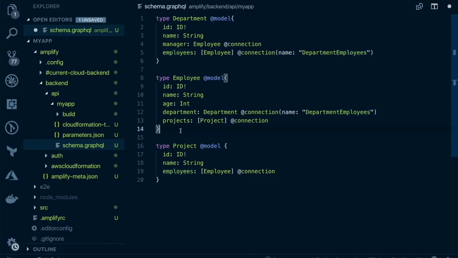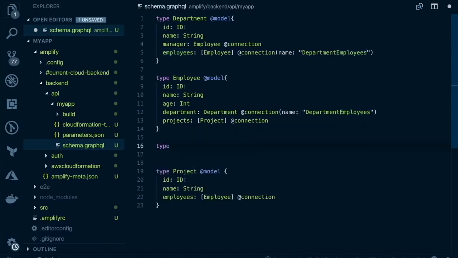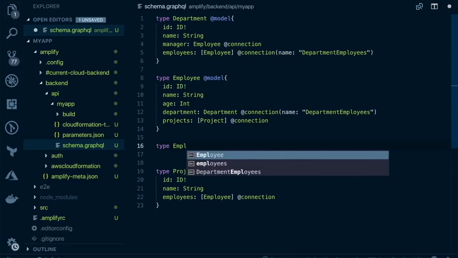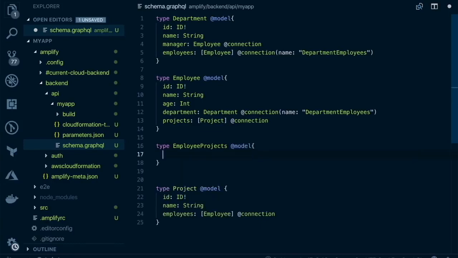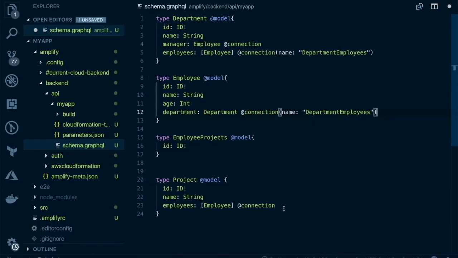Confusing? Let me just show you. So let's create another table, or type, let's say, employee projects, right? When we are naming this table, it could be employee projects or project employees, whichever makes more sense. In this case, both seem fine. So let's create a model here, and this particular table also has an ID attribute, and I'm going to take out these two early records, this one and this one. Okay, so we can start with a clean slate.